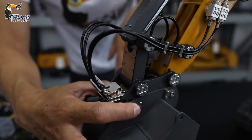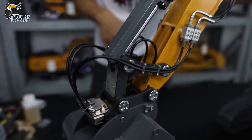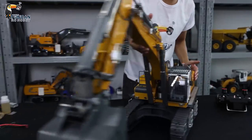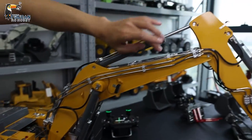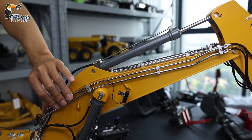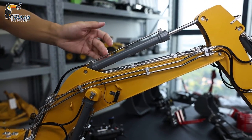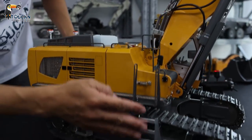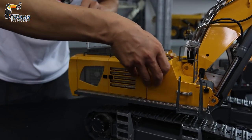Down there you've got one pin — inside is one cylinder — and the oil pipe comes from here. That's the sixth channel; it's for the quick release, for changing the bucket to the grab, other buckets, and the cutter. On the arm you can see the cylinder, and the non-moving parts are stainless steel pipe. Only the joints have holes, which makes maintenance easier with less risk of breaking. And down here we've got ladders so a person can come up here for maintenance checks. We've got doors here — we'll open to see.